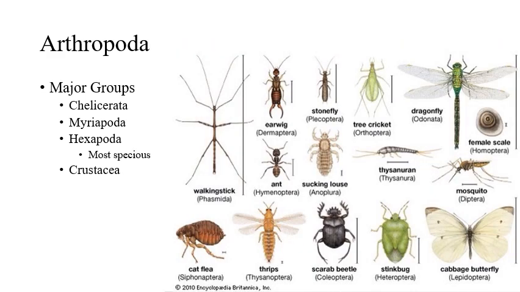Hexapoda. This is the most speciose group within the arthropods. This is most of them right there. The thing that defines them is that they have 6 legs, right? And they're just a huge group, like beetles and stink bugs and ants. I can't even begin to talk about all of them. One of the most important things to develop is wings. So they're the only arthropods with this adaptation, which, like, thank God there's no flying spiders.